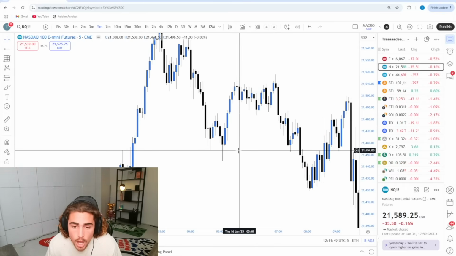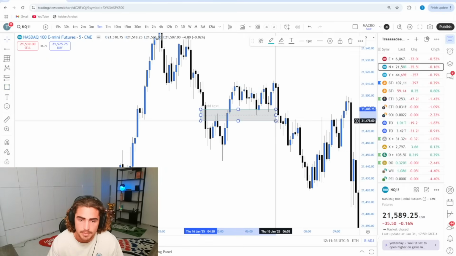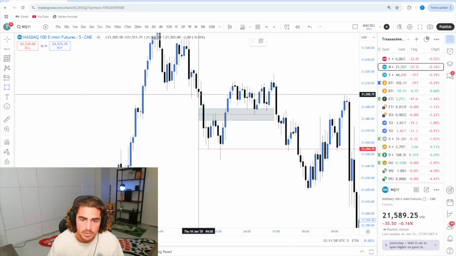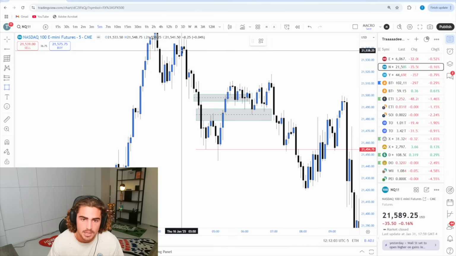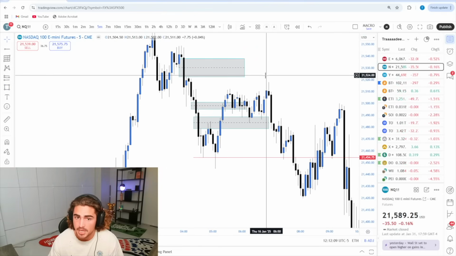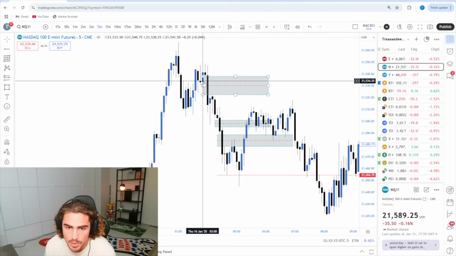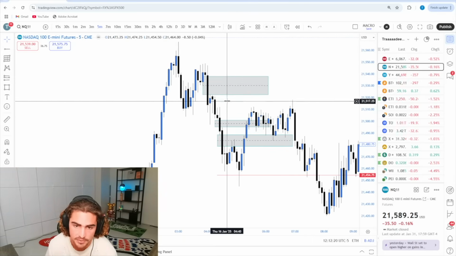So we know that price came up and it filled this fair value gap and then moved down and took out this low. On top of that, we also have fair value gaps right here. We also have a fair value gap up here. This fair value gap and this fair value gap haven't been filled yet. But we'll start from all the way up here. We come down, then we get a retracement up and we don't even fill this fair value gap.